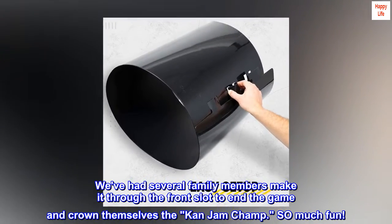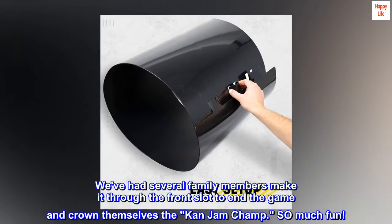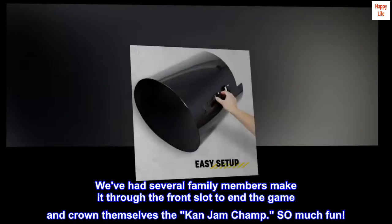We've had several family members make it through the front slot to end the game and crown themselves the Con Jam champ. So much fun.